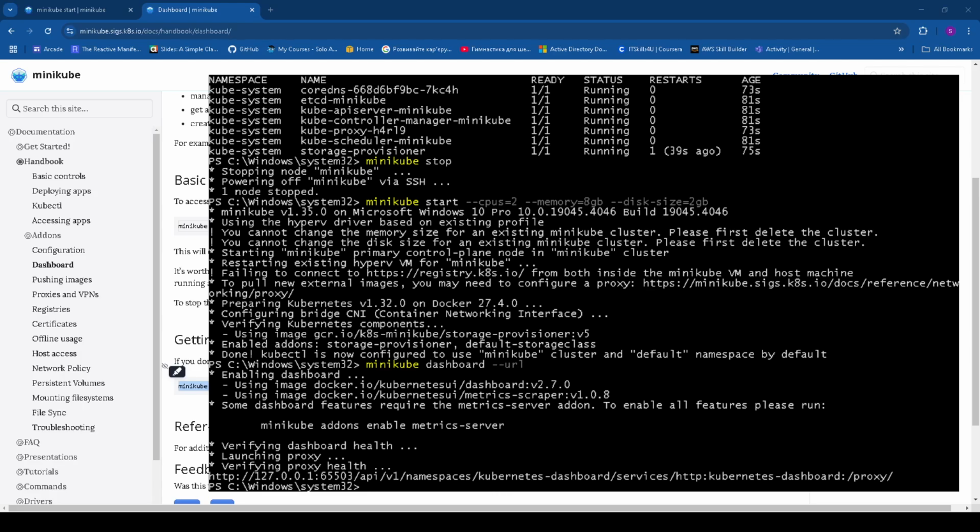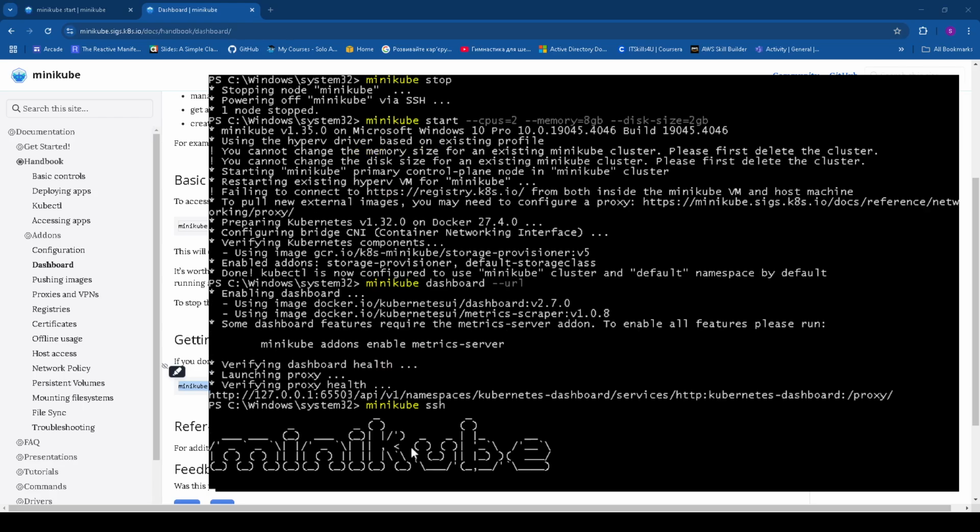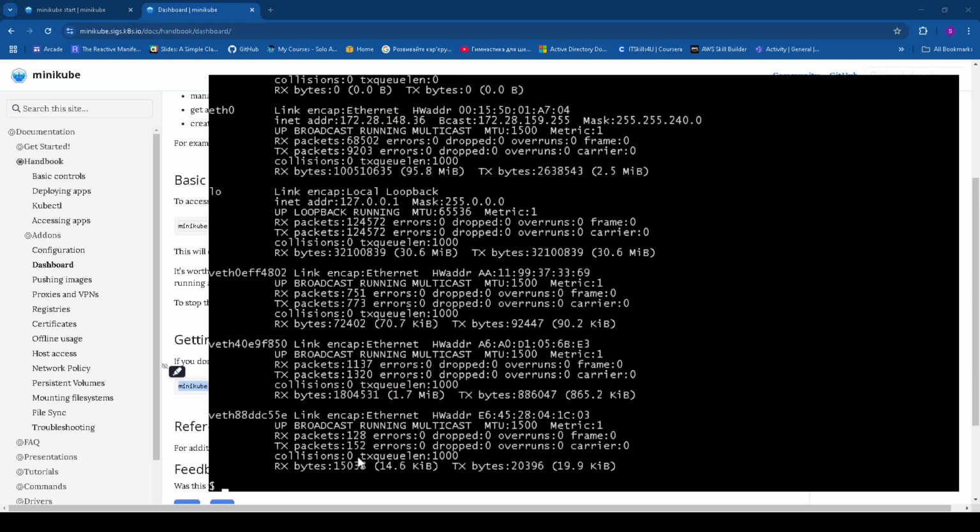Next, what I want to check is minikube ssh. When we use minikube ssh, we log into the minikube VM. So we are inside our minikube, and next we can check the network configuration with ifconfig.